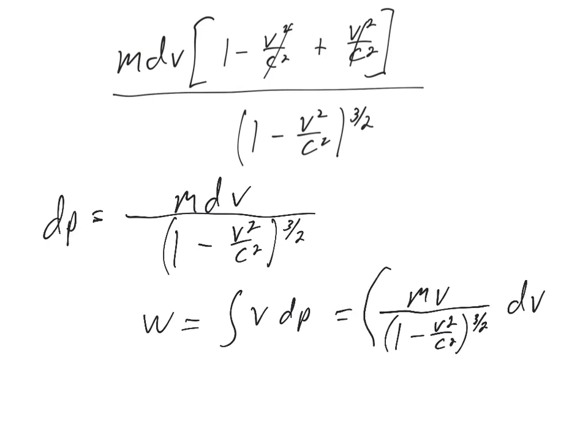So that is now something that we can integrate, and we're going to use some limits of integration here. We're going to go from 0 to v. All right, so this is a mildly challenging integral. I will say you're going to have to use a u substitution here to get this done, and so I would invite you again to pause the video and go ahead and do your u substitution and see what you come up with for the integral. Make sure you plug in the limits, the v and the 0. Both of them are significant here. All right, so pause it, take your integral, and we'll see how you did.